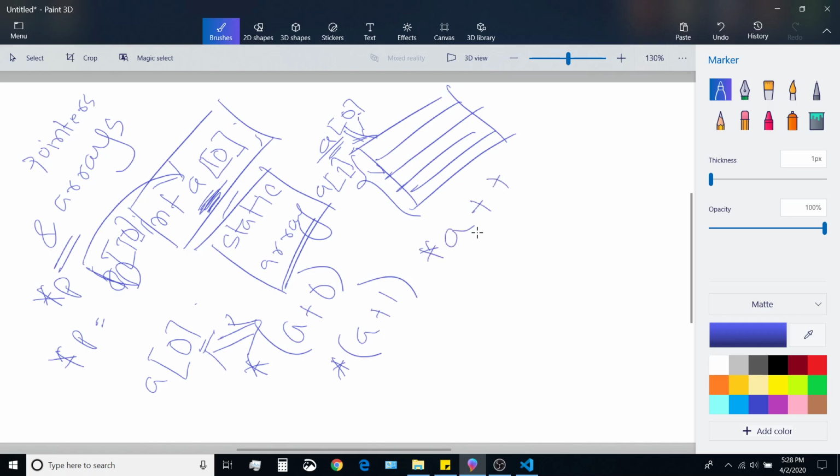This is not going to work, because remember, A is fixed. A cannot move from here. So this is not going to work. But if you had something like this, you could easily do P++, and it's going to point to the next pointer and so on. So that's the biggest difference between P and A.